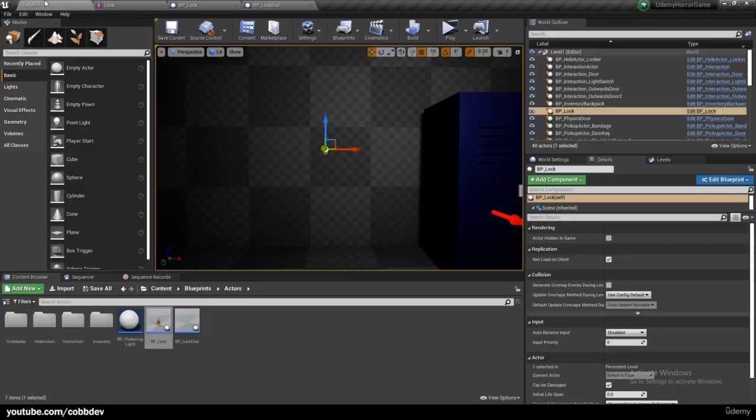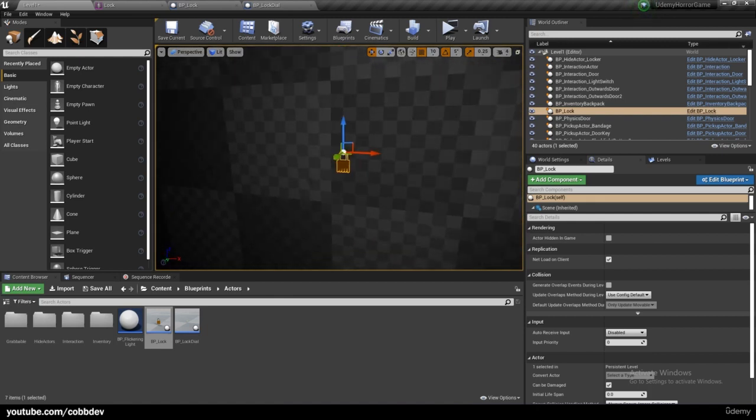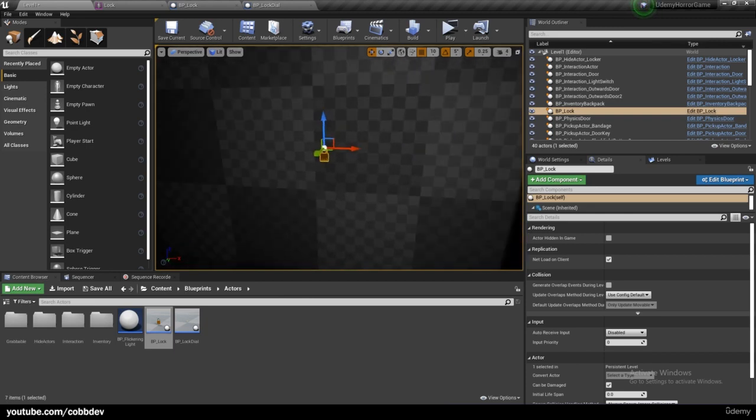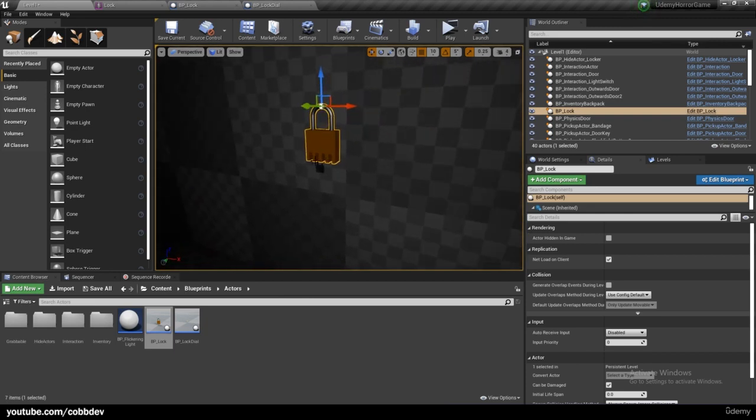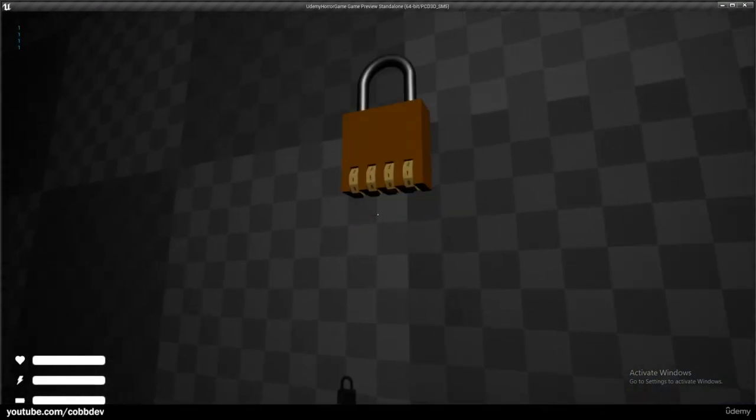All right, so let's test this out. When we hit play, it should wait 2 seconds, and then the dials that will appear in our lock will start rotating to the next numbers every 1 second, and our number should appear in the top left, and it should match what we're seeing. So 1, 2, there we go, 2, 3, 4, 5, and when it loops, it should come back to 0 in the upper left. 9, 0. Perfect. Look at that.